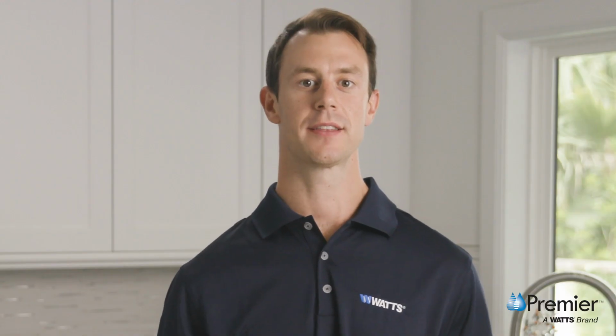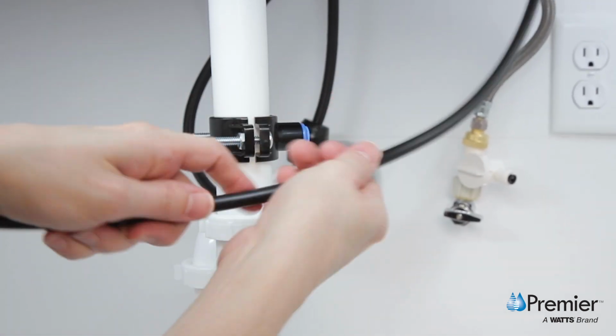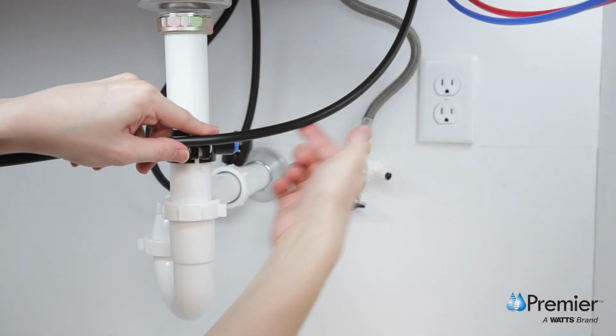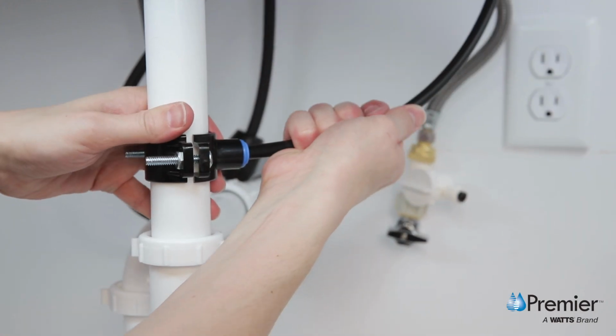Now, we'll take the 3/8 inch black tubing from the faucet and position it beside the drain saddle to determine how much to trim. This length of tubing must be as short and straight as possible, creating a downward slope from the faucet. Cut the tubing to length and push the end into the fitting on the side of the drain saddle.